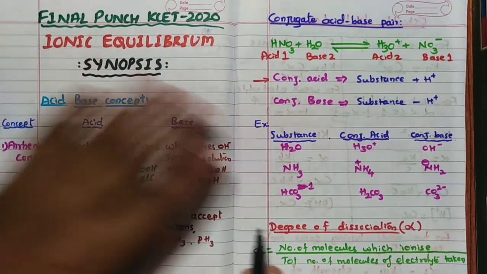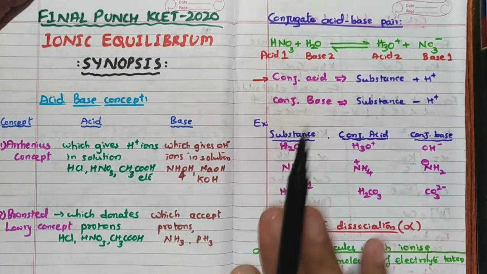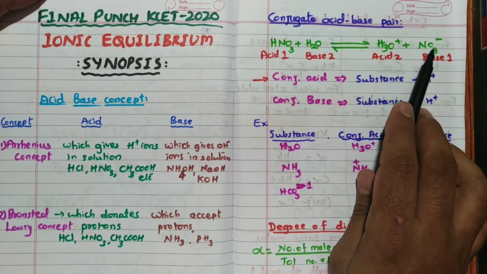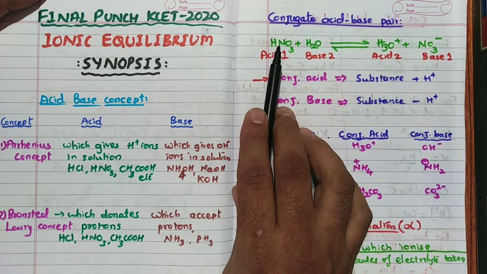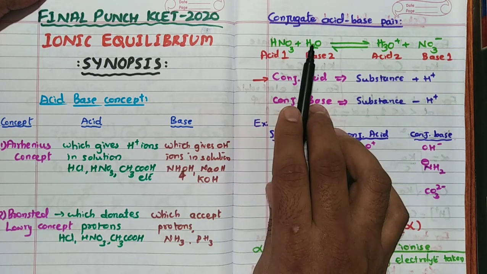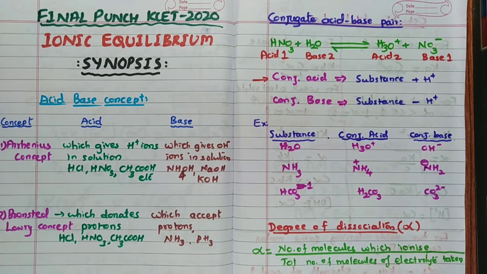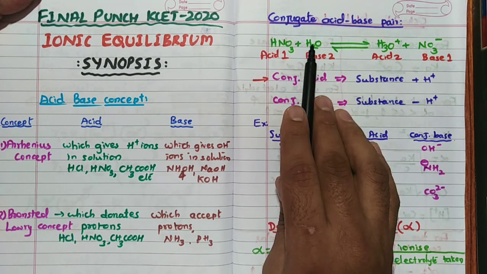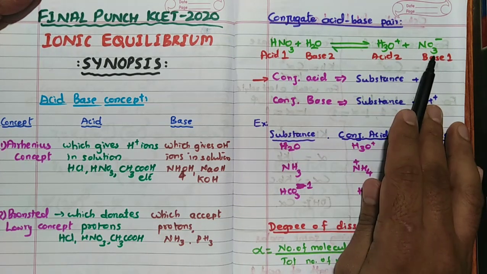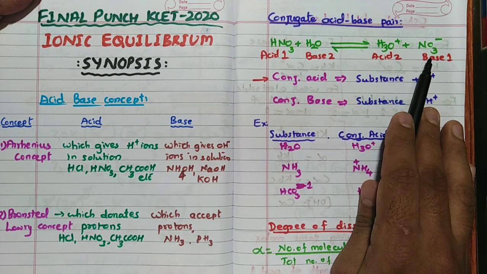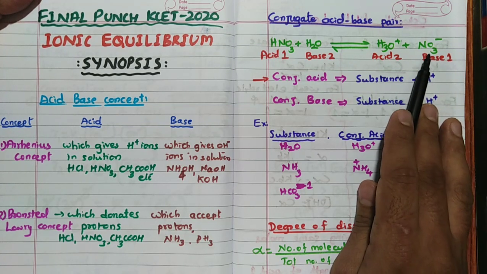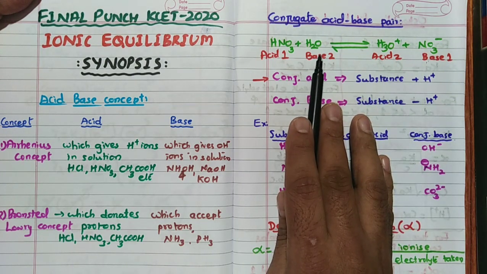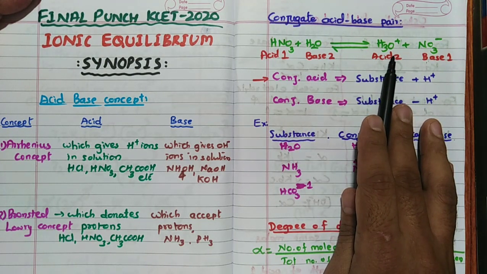Then the conjugate acid-base pair, another important concept, remember. For example, if I consider HNO3 in water, it will form H3O+ plus NO3-. Here you can see HNO3 has given its proton, hence it is known as an acid, according to the Bronsted-Lowry concept we are talking about. And water is the base because it has gained an H+ ion. So if I call this an acid, this is its conjugate base, which can accept a proton now. H2O is the base and H3O+ is an acid because it can donate a proton.